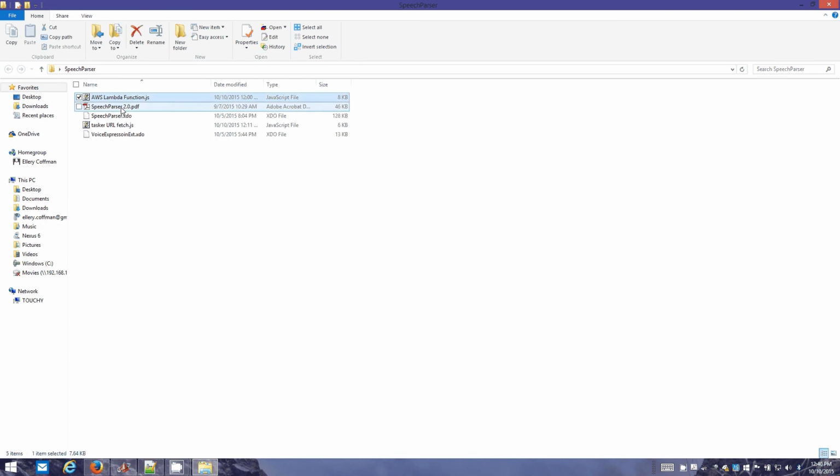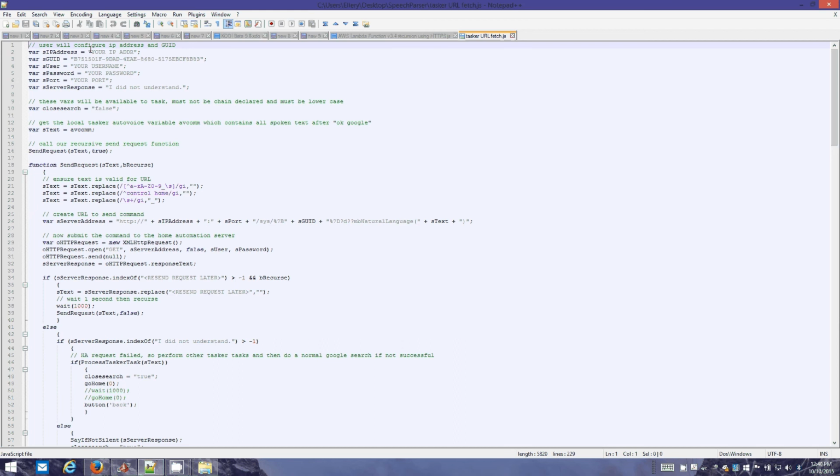So let's see. If you look here in the zip file, these JS files, that's what's actually going to take whatever you say and convert it to text and then pass it to your Premise server. So you'll want to, let me open up the Tasker. So you'll want to have like an IP address that you can access from whatever device, right? And we'll go over this actually in a later video. I'll probably do 3 or 4 videos on this topic.